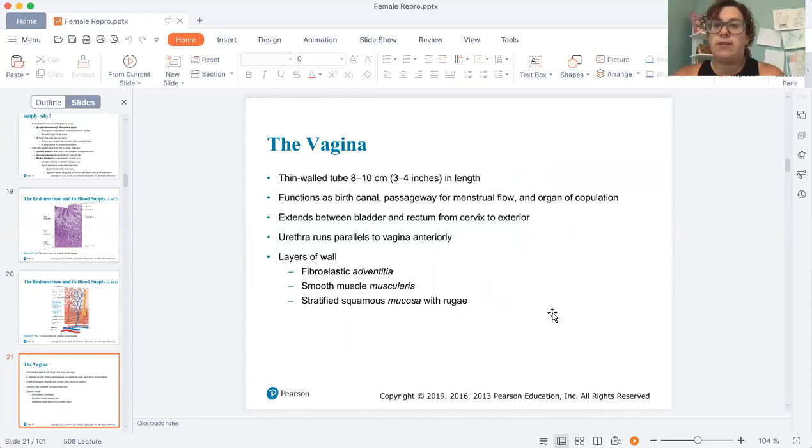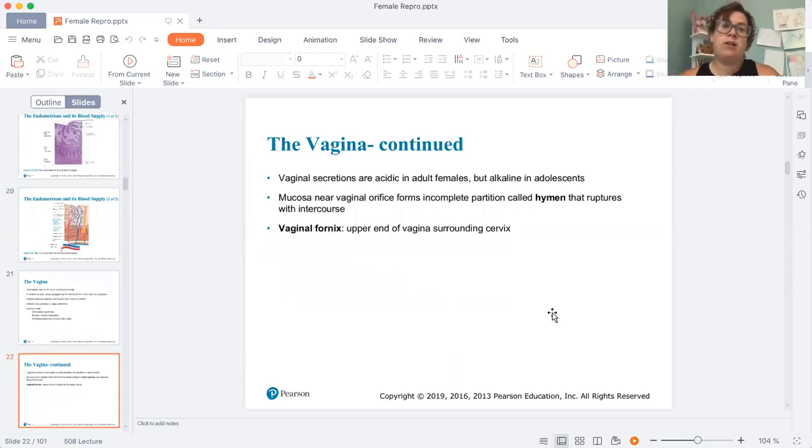So what happens is that during sexual intercourse or any kind of sexual activity, there's a friction that occurs from the vagina to the urethra, and that introduces bacteria that females may not want in that area. It's also shorter, so that's a reason why. Shorter route to get to the bladder, more likely to get an infection. And then it's lined by stratified squamous mucosa and has rugae, because anytime you have rugae, it's meant to expand and contract. The vagina has a couple of secretions.